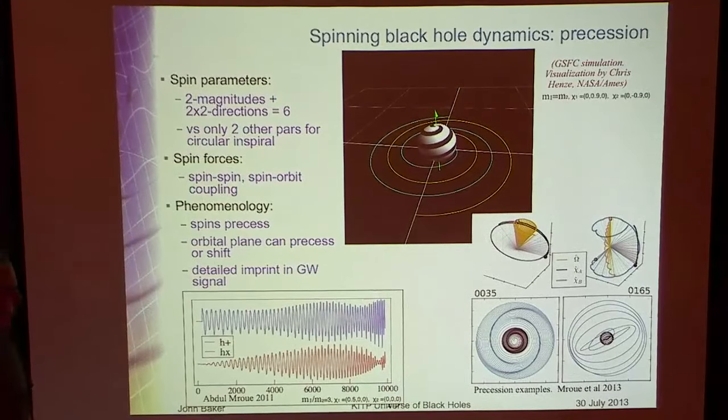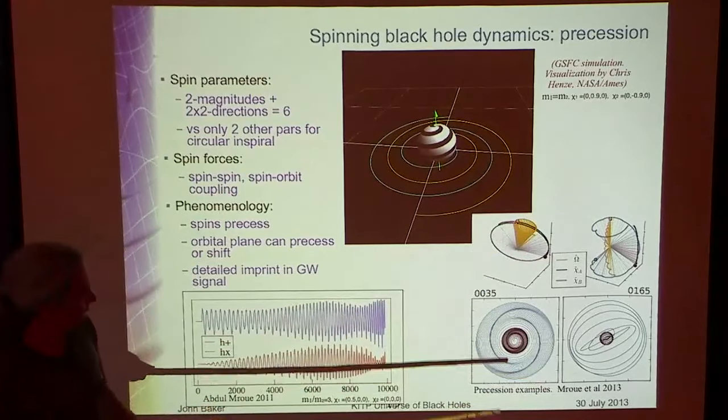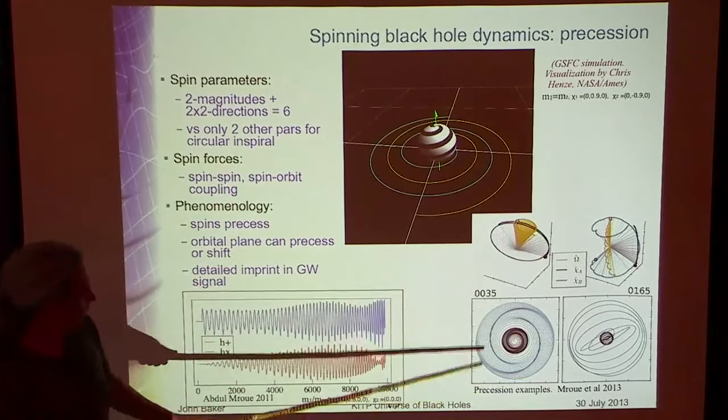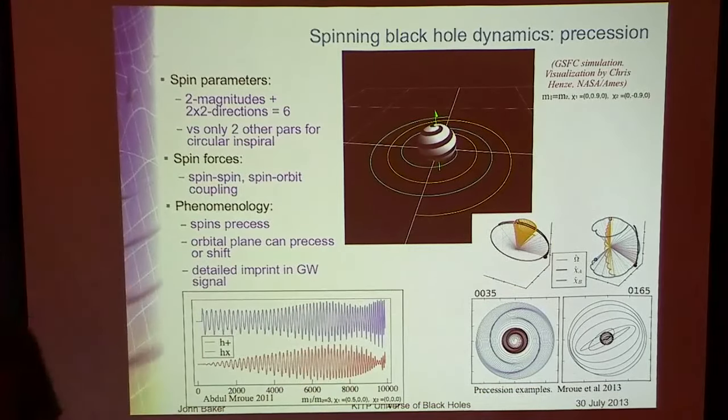This is the total angular momentum vector as a function of time, I think it was yellow here, and these are the individual spin direction vectors, and here are some trajectories showing orbital plane motion. If you have precession going on, then it leaves an imprint in the waveforms that come out, and those imprints are very rich. If all black hole mergers were non-precessing, the waveforms would be more degenerate and it'd be harder to pick out the parameters. So the fact that precession is a phenomenon helps us when we want to go back and figure out what happened.